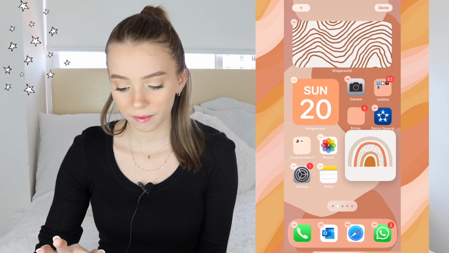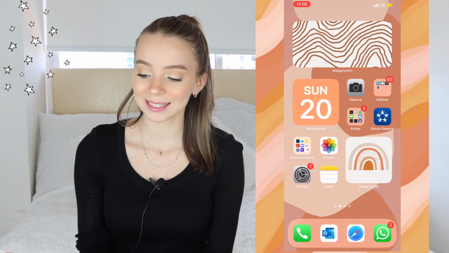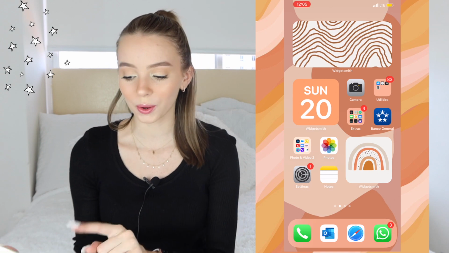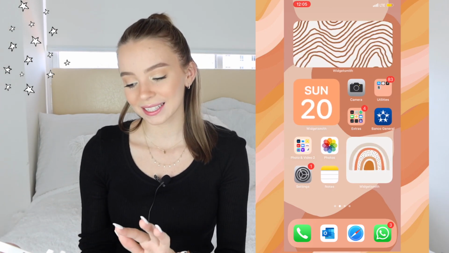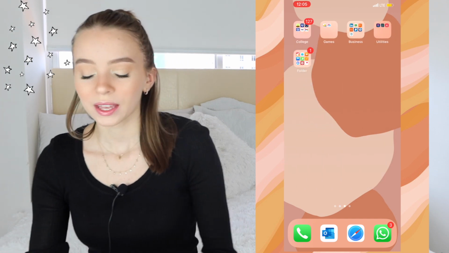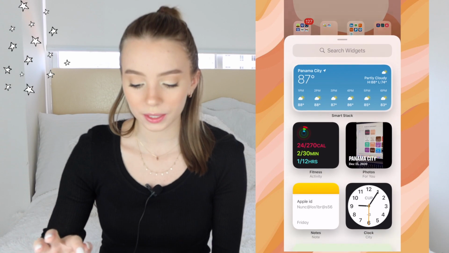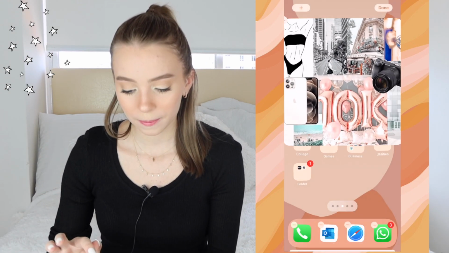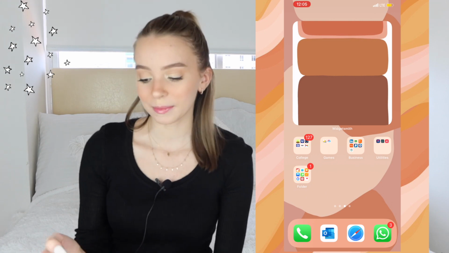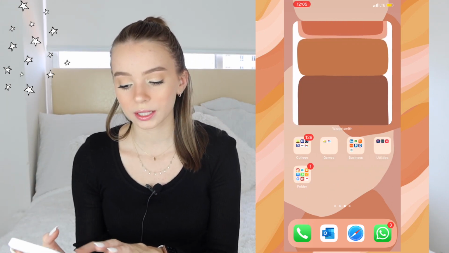So there we go. I think I'm gonna leave it like that. Okay, that is so cute. Okay, we have the photo, the calendar, and another photo on top, and it's looking so cute. I love it. Then we scroll to the third page, and I'm going to put another large widget. Let's scroll the photo like that. And well, you can also put another small widget in here, like to fill it up.